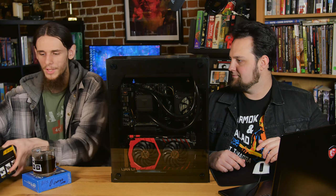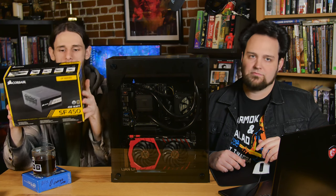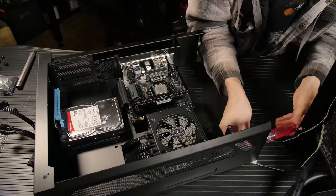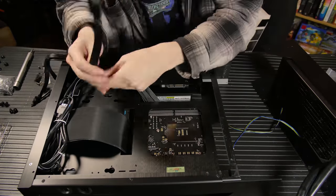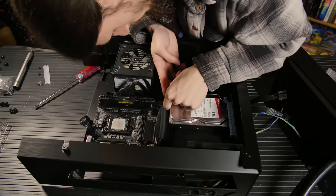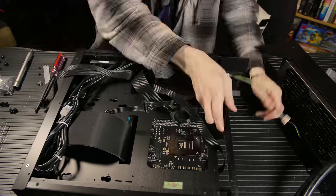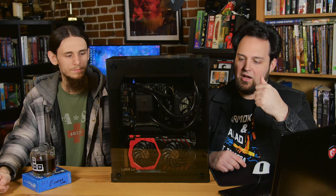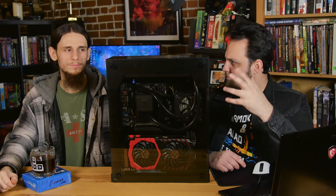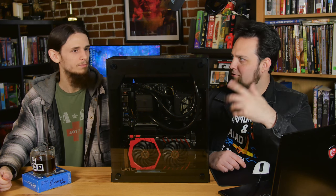What's powering this beast, this very small beast, is Corsair's SF450 SFX power supply. This thing is incredibly dense, incredibly quiet, and actually has a pretty fair amount of power output. We busted its chops with a 1080 Ti in some tests, and it crashed in a couple of the tests with a fair overclock. Now the thing about this power supply — it's modular, which I really like. It shuts off when it goes below a certain level, so in idle it was off. It's got over 35 amps on the 12-volt rail, 37.5 or something like that. I'm a little worried about overclocking this graphics card, but we may not have to.